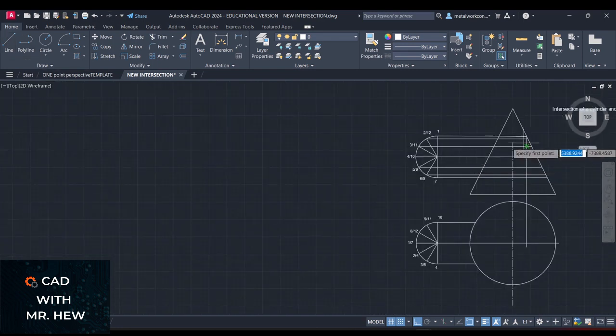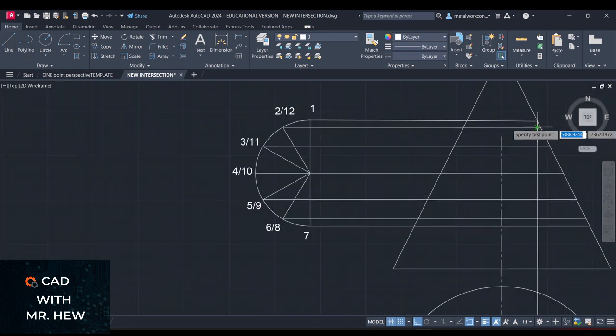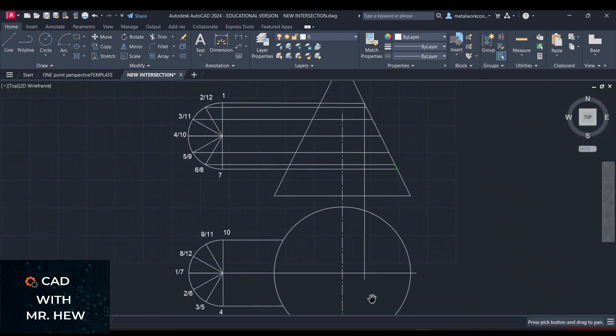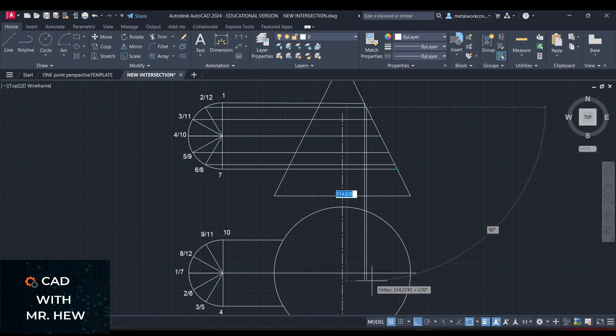So we go line. I have to turn off these. So we're going to go line, need the object snap. All right, so we're coming down. All right, so we're going to do the same thing for the next one.